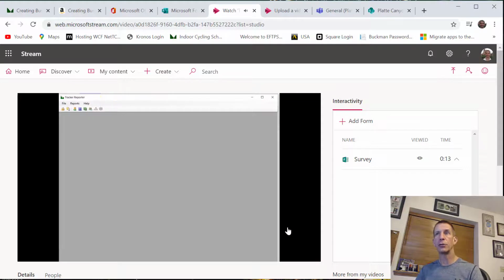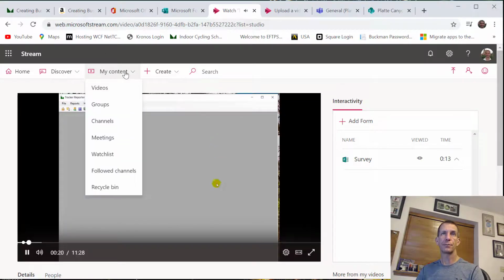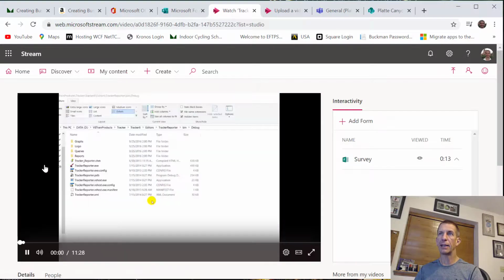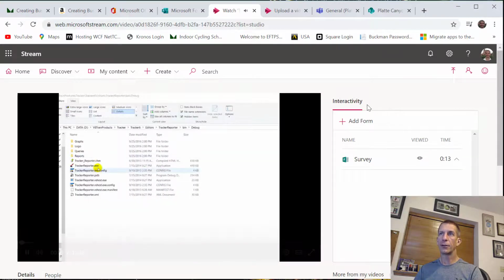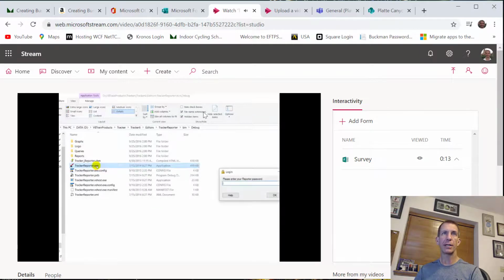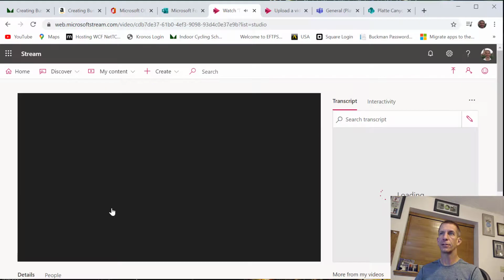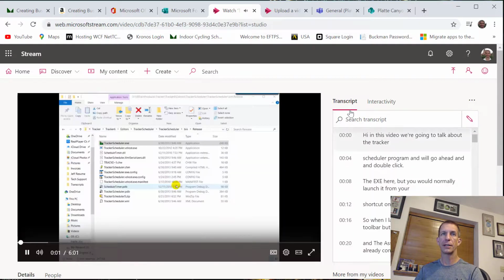And then I already showed you how to go ahead and embed that into Teams. So that's pretty cool as well. And you can go in and change the permissions so who can see it and so forth. So let's go back. It hasn't been quite long enough. Let's see if we've had any luck yet with the transcript. No. So when the transcript is ready, then you'll see the transcript over here, very much like you saw it in the scheduler there. So you see how the transcript got added.